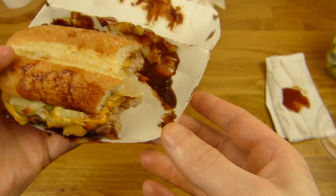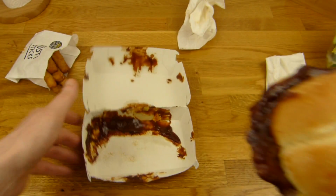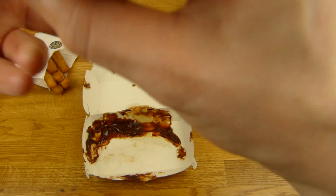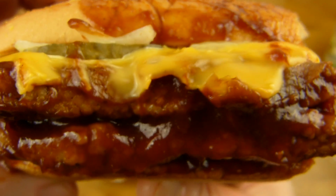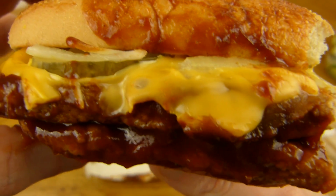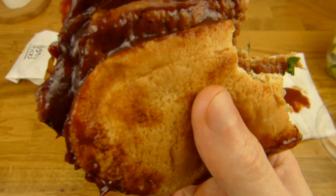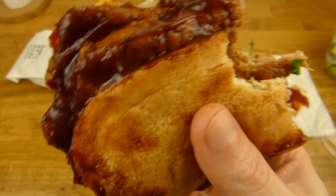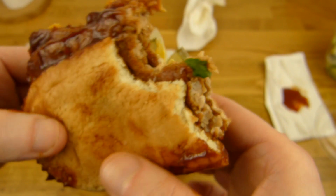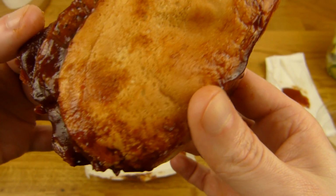Yeah, tastes like a regular McRib. Maybe jalapenos instead of bacon. We'll lick this in a second. Okay, here's more. You can see this. The cheese. Okay, the cheese is also quite lost, right? You can't taste this. The sauce is too strong. I want more onions and pickles right here. Yeah, quite tasty. But you can't really eat it in a clean way.